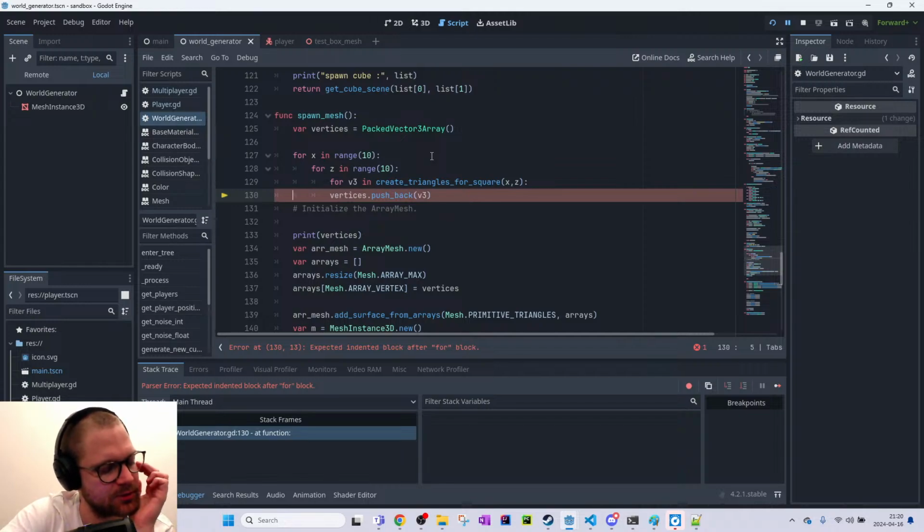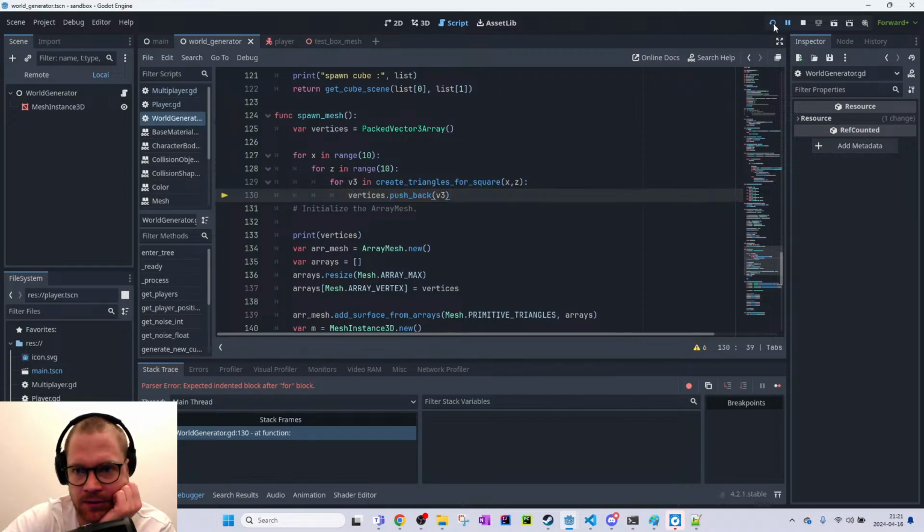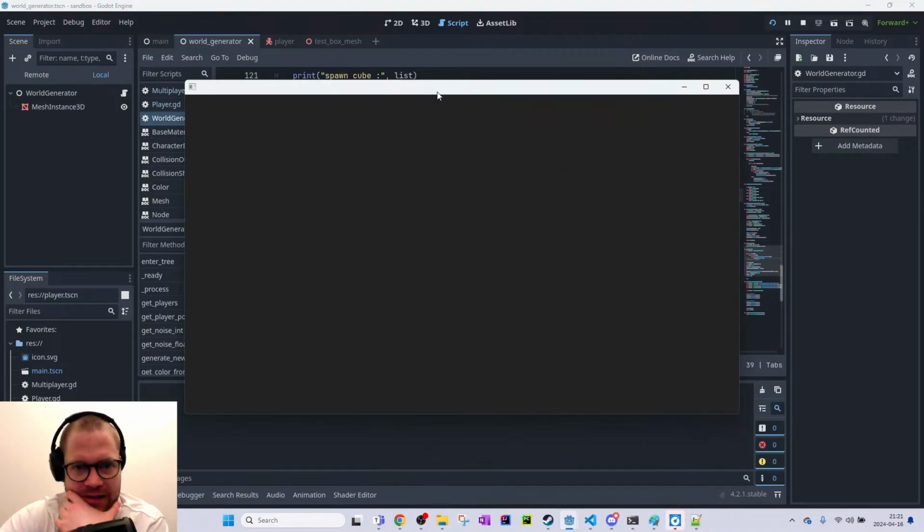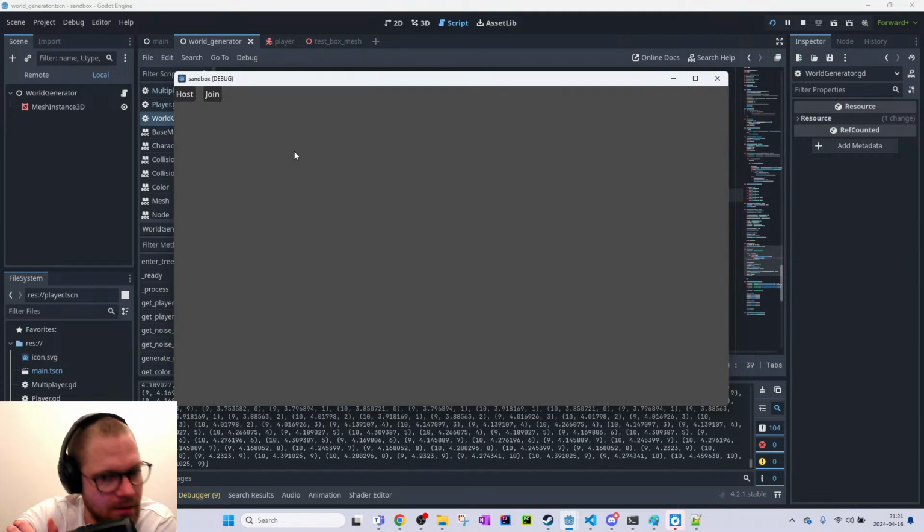How much LeetCode, algo, data structures have I done? Not much at all, to be perfectly honest. I did some HackerRank back in the day, like 7 years ago. Oh, okay.